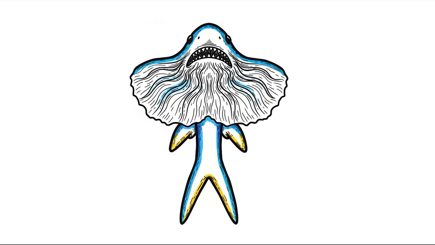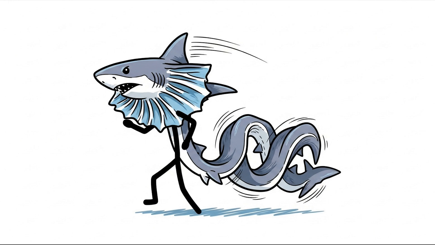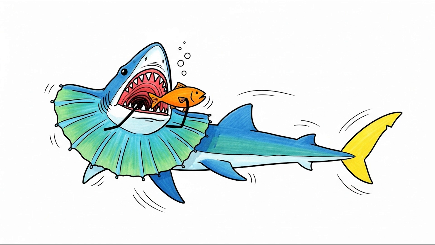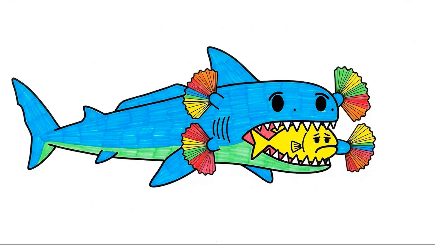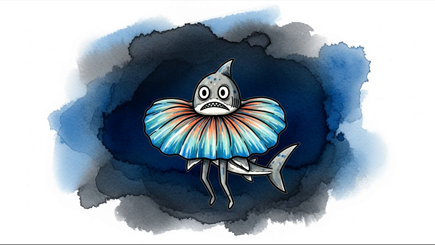Its gills are what give it its distinctive name. Instead of the typical, sleek gill slits found on most sharks, the frilled shark possesses a series of frilly, lace-like gills that stretch across its throat, giving it the appearance of wearing a fancy Victorian collar. This shark hunts like a snake, it coils its body, then strikes with incredible speed, using those formidable teeth to grab anything that moves. Once something is caught in those teeth, it's like being stuck in a bear trap. There's no escape.